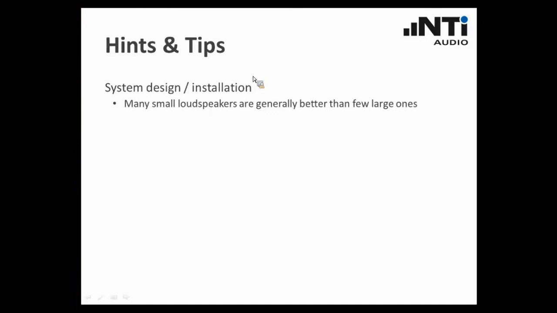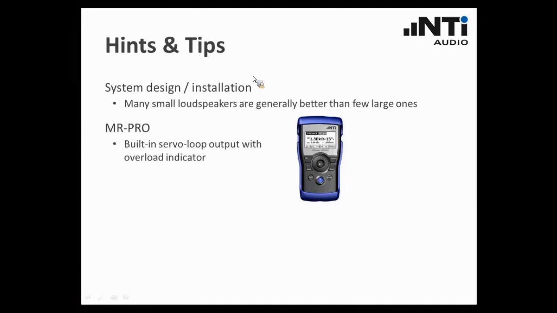I have introduced to you the MR-PRO. The MR-PRO is a very versatile, very powerful test instrument with a built-in servo loop output. What does that mean? You, as the operator of the system, adjust the output voltage of the MR-PRO. You are of course assuming that the actual output voltage is the one that you have selected. However, the actual output voltage may depend on the load impedance. The MR-PRO now has an output stage, which automatically regulates the real output voltage in a way that it complies to the selected one. So there is no difference. However, it may happen that, for instance, if the load impedance is very low, the output voltage cannot be achieved by the MR-PRO. In that case there is a built-in overload indicator. There is a frame which starts blinking, and shows you that the target output voltage cannot be reached. This is a very powerful feature.